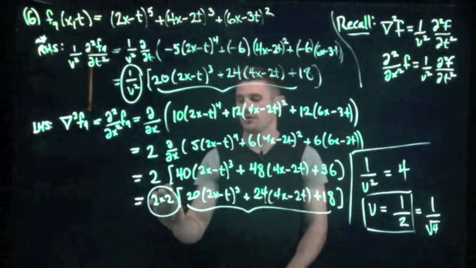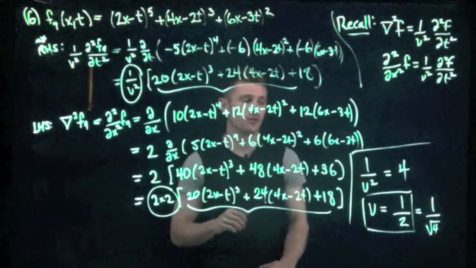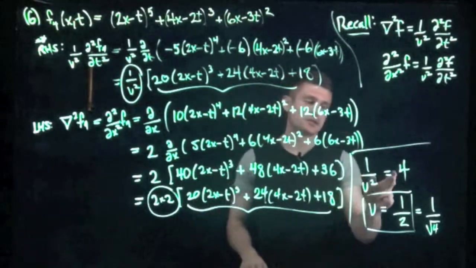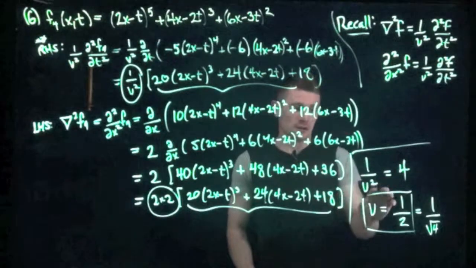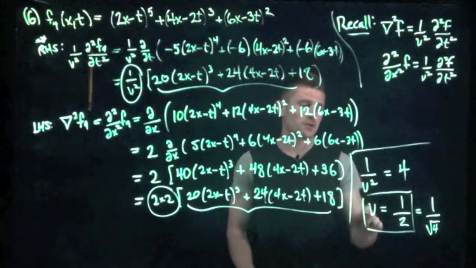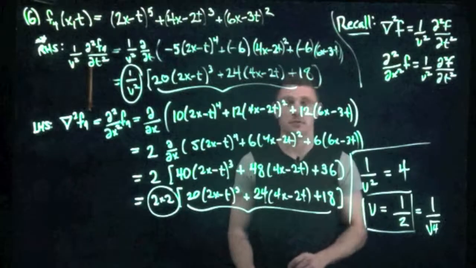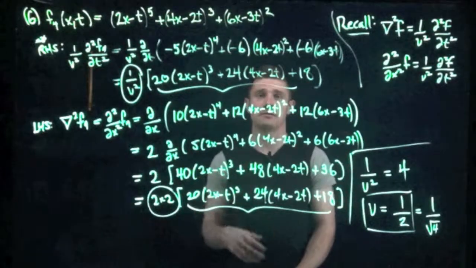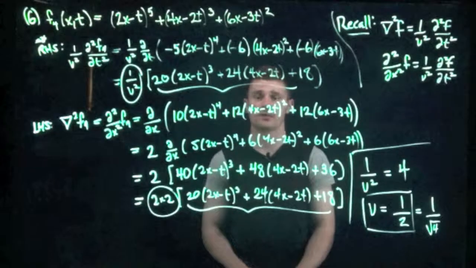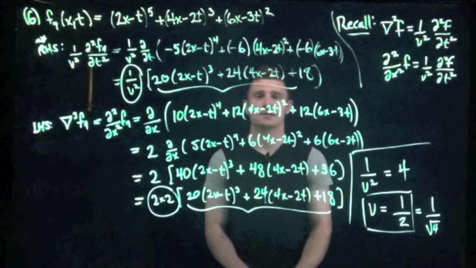And then we're left over with the constant in front, which satisfies the wave equation, and that's the wave speed. 1 over v squared is equal to 4, sorry. And then when you solve for v, you take the v squared up, drop it on the 4, and take the square root, and you get that v is equal to 1 over 2. And that wraps up question 6, which is, again, just taking some derivatives and trying to show that certain functions do or do not satisfy the wave equation.